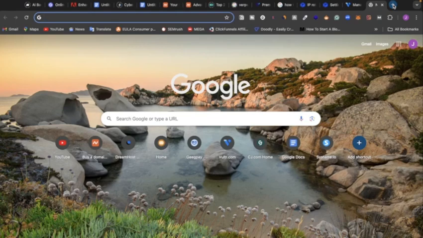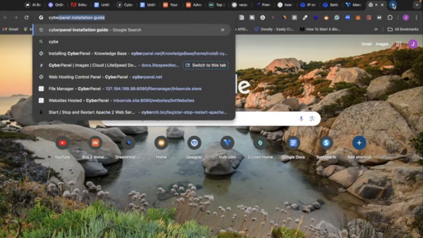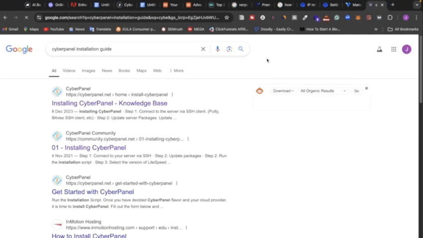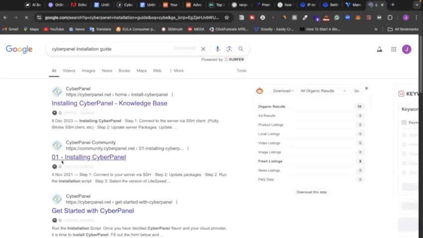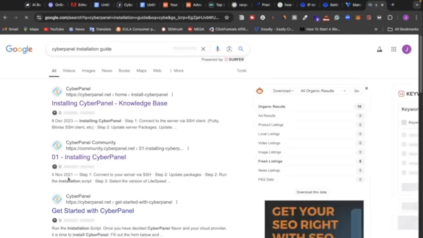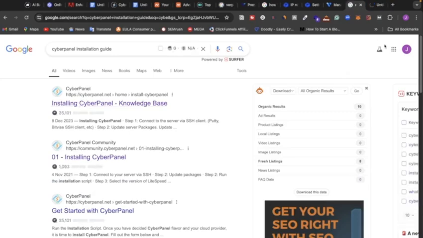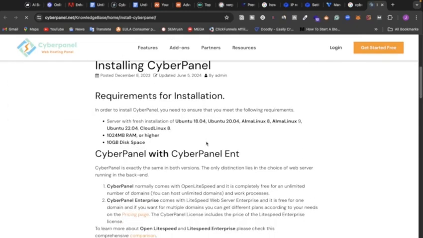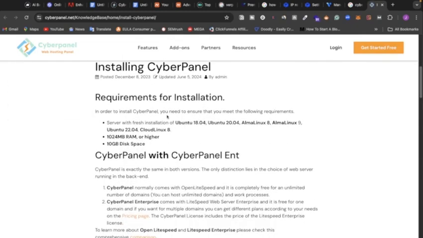Just come to your web browser and type CyberPanel installation guide. If you look at this, you can see that this one is showing 2021. It's better you choose the latest one. Let's open this one and see what is inside. If you come down, you're going to see the installation requirements to run the automated script of CyberPanel. You just need Ubuntu OS 22.04 or CloudLinux 8.